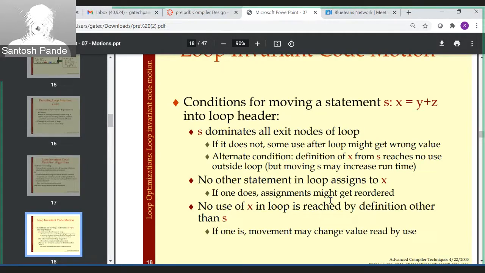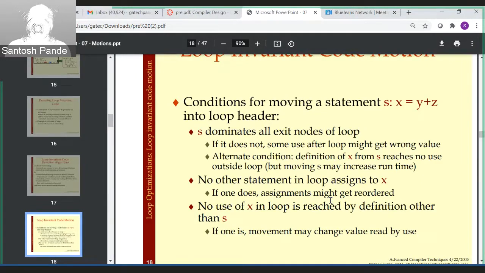And we don't want, of course, to alter the reaching definition going there if xs was not sitting in the dominator. If xs were sitting in the dominator, we are just fine, because eventually you'll see the reaching definitions, whatever they are, from the entrance or the top of the loop, will all have to go through this dominator to reach the loop exit node, and they will of course all get killed. The definition reaching there will definitely be xs, and so by moving this into the loop pre-header, we are not doing anything wrong as far as those are concerned.